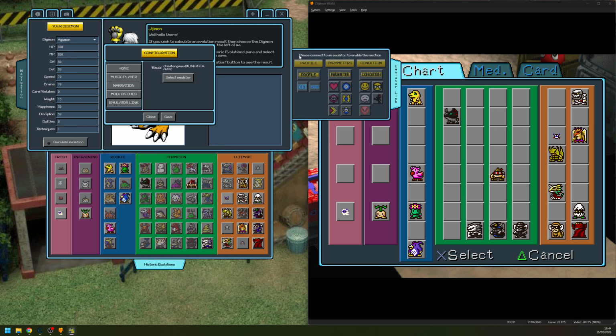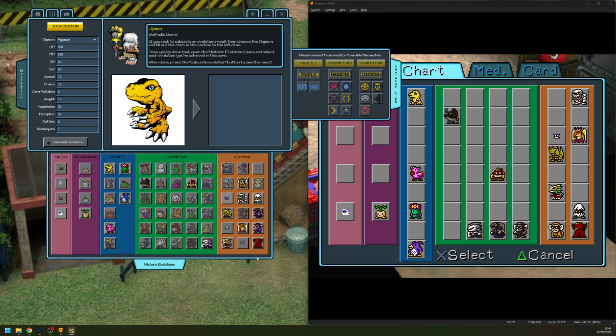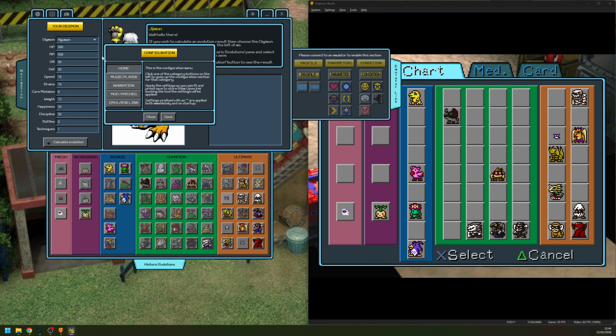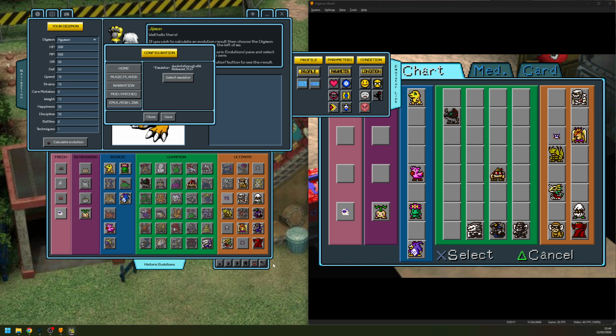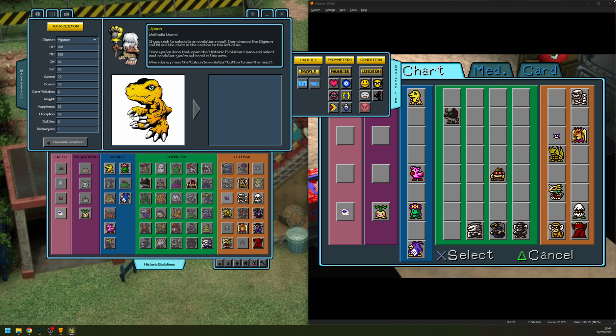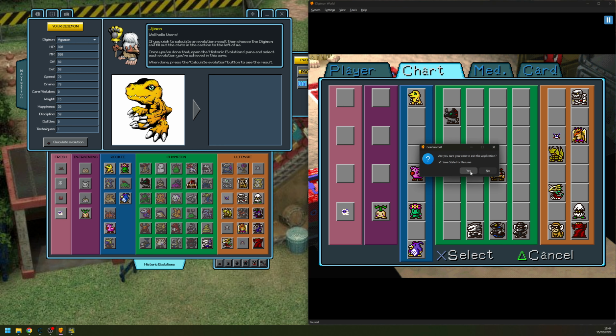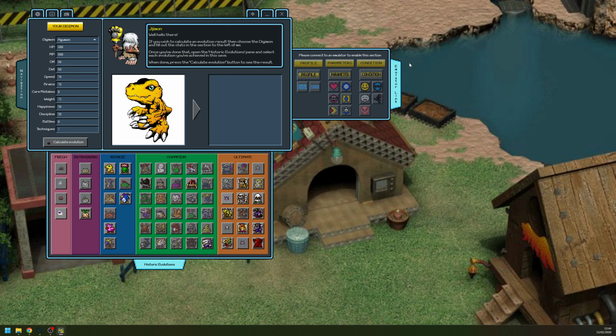This screen changes. It says please connect to the emulator to enable the section, because now we're not connected anymore. And also this little panel hides away because it's disabled now. So there's no point in having it. If I then fix my connection and I attach to Duckstation again, boop, there it goes. It shows up again and this enables again because it's linked to the game. Now, if I were to close down Duckstation, that would mean that we lose connection again. It updates as well as you would expect, I suppose.